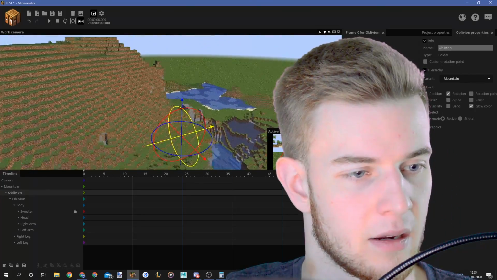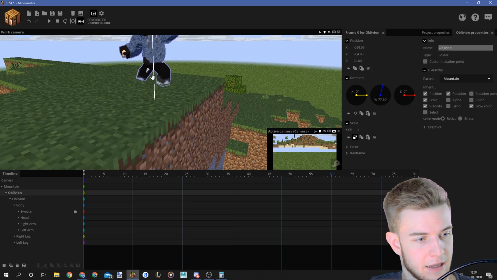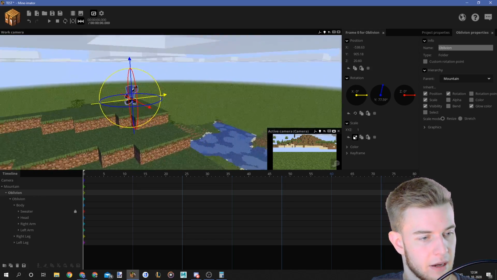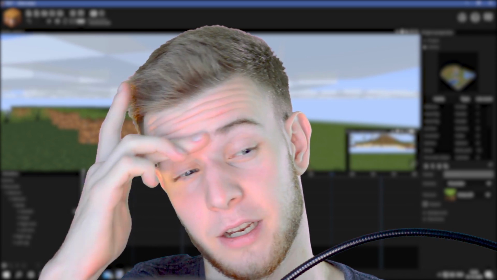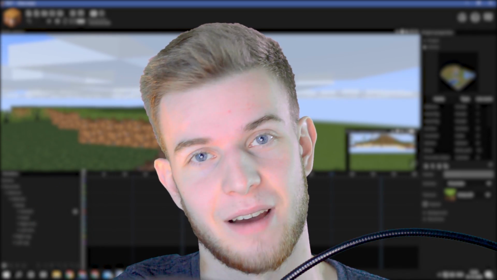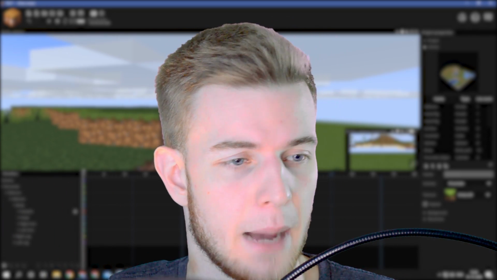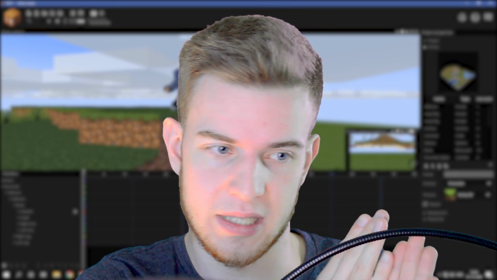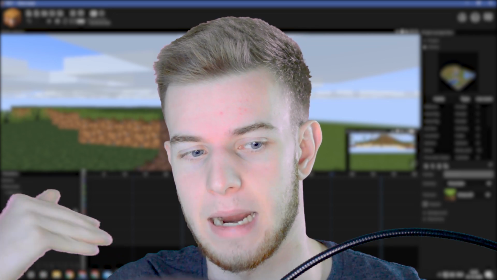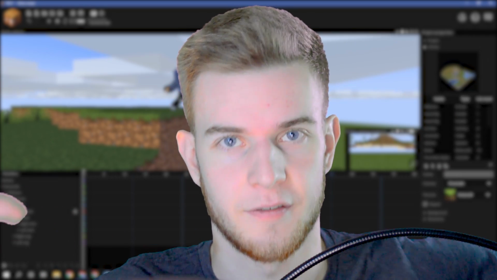How big is this thing? Okay, I could just scale the mountain down and Oblivion is already fine. And since I've already done the face and the eyebrows and stuff, I don't think I should have any problems here. I think I could also do the same with the camera. I could just position the camera here, and if I scale it down, it's gonna be fine. However, I'm afraid that if I scale the thing down, the camera's gonna go too close to the object, so it's not gonna be visible anymore. So I'm just gonna put the camera in separately and just do the field of view thing.